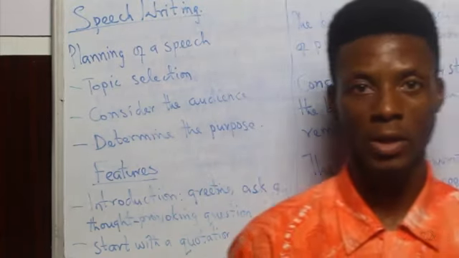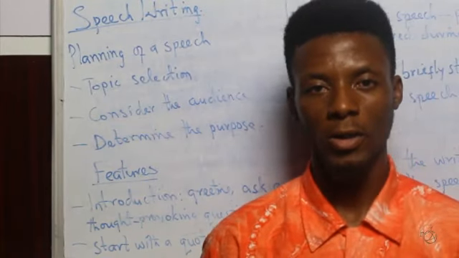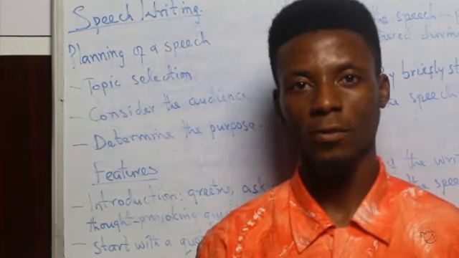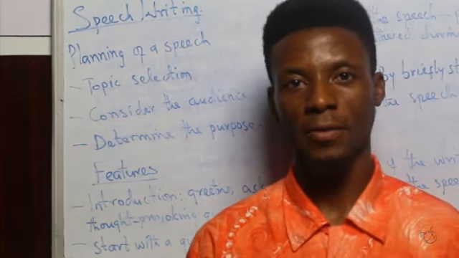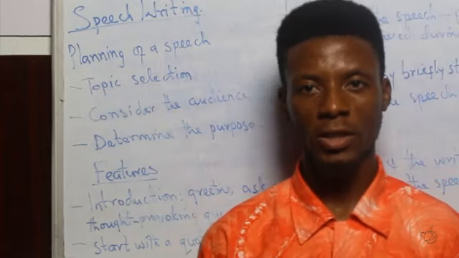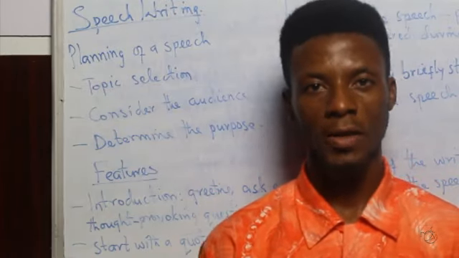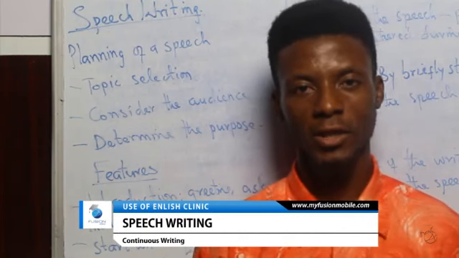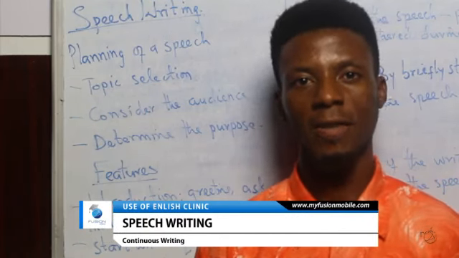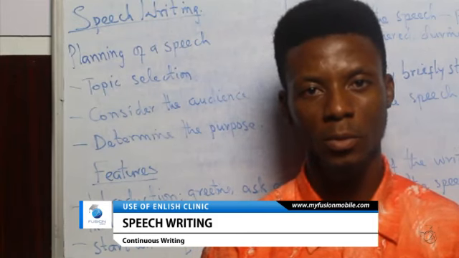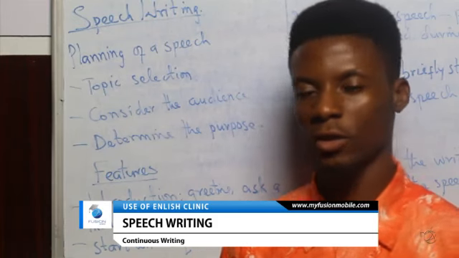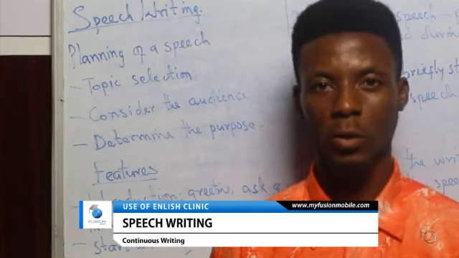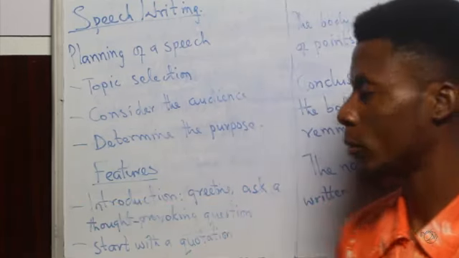After selecting the topic, you might have gathered your points or your ideas from different sources. You think about your audience. You have to put in mind the audience that you're expecting to deliver your speech to. Are these people elderly? Are they youth? Are they the working class? Are they educated? Are they civilians or military set of people? All these things are the things to consider when you want to deliver a speech to a group of people.